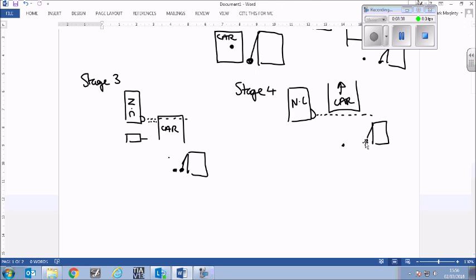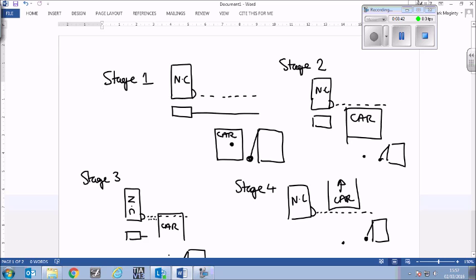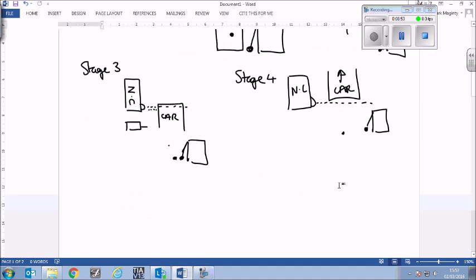So if you look at what we have, we've got the car arrives up, stage 1. Stage 2, the barrier goes up and the car moves forward. So basically you're not on the sensor anymore and you're not pressing the ticket button, but the barrier's up. Stage 3, the car now breaks the beam of light, reflecting it back into the sensor, which actually turns the sensor on, but because it's wired normally closed, it makes it go from a high state to a low state. Okay, and I'm going to draw a wee chart for that in a wee second.